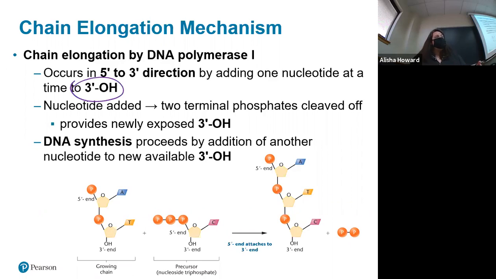So polymerases add to the 3' OH. I do not know of an enzyme that breaks this rule. It'd be really cool if one of you discovered something weird, like a virus that does something. But there's a lot characterized, and it's always a 3' OH. So just put it in your head for sure. Always added to the 3' end.